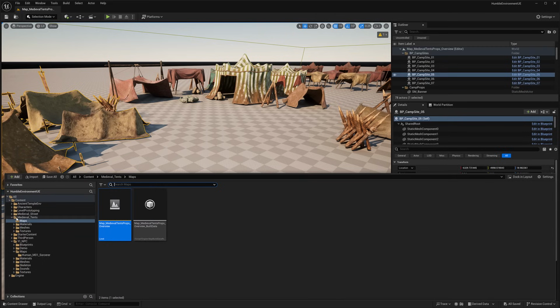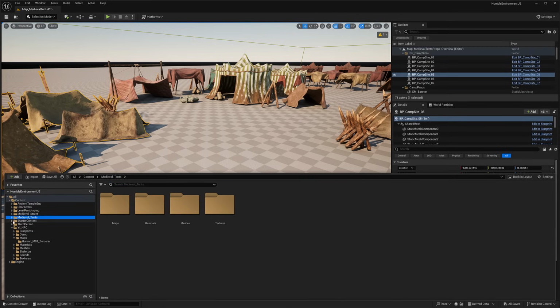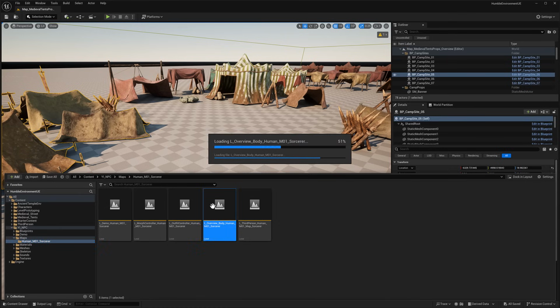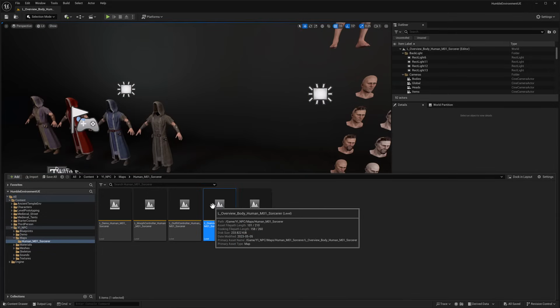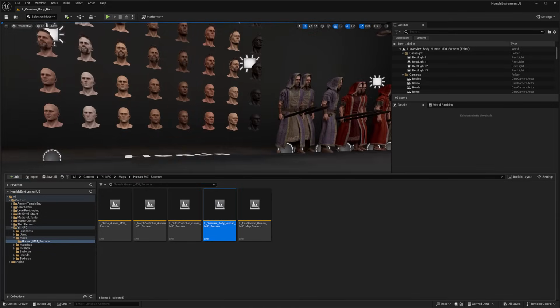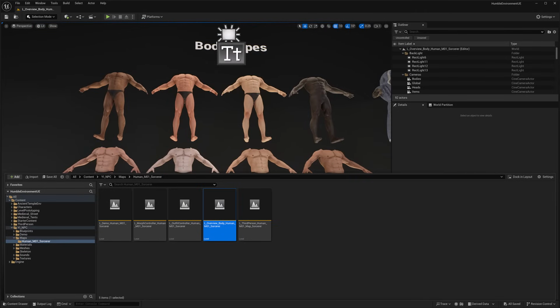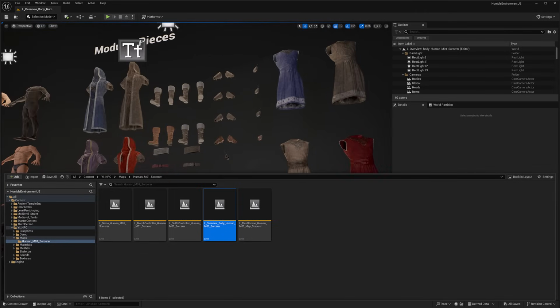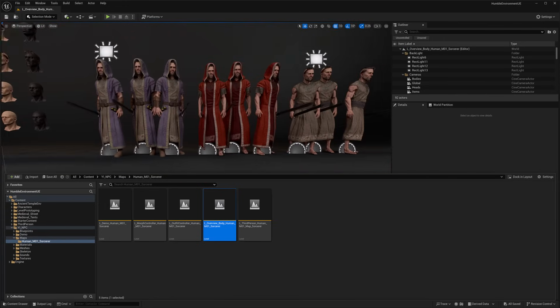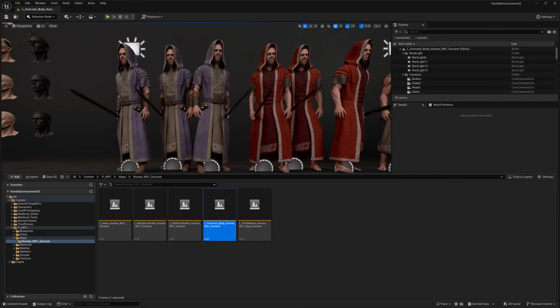We're going to show you one more asset from this bundle and one character. So there's a couple of characters thrown in here. In all honesty, I think that they're a little gratuitous to the package, but I will show you anyway. So let's go ahead and show this guy right here. It is a sorcerer. There's multiple different styles here. You get multiple different robes set up for it, and you get blueprint controllers for handling it. We got a bunch of different faces, a bunch of different body types, and then, again, more modular pieces that all go together. And here you can see some fully assembled versions of it. So you can make multiple different soldier types if you wish.